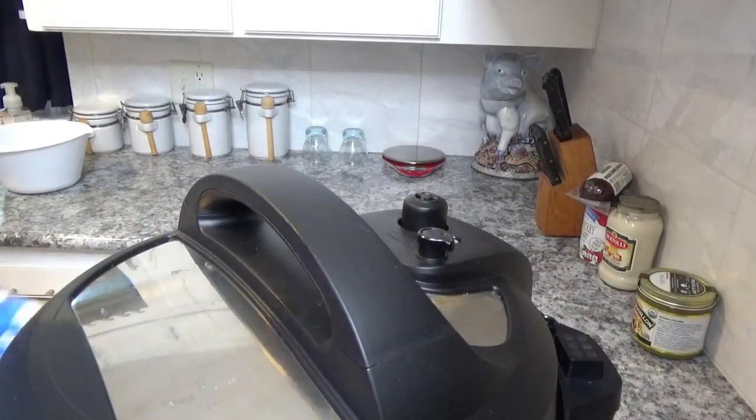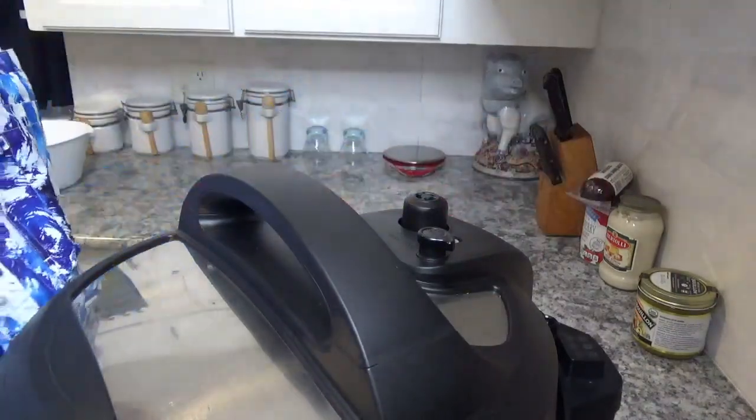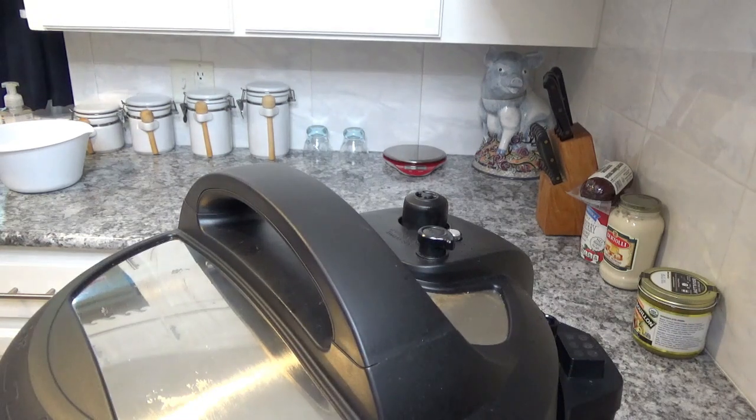Okay, now it's almost pressurized because the little button right here is getting bubbles coming out around it and steam coming out around it. So usually that's a good indicator that it's fixing to pop up at any second. Okay, and there it is. Popped up right on time there. And that took about 8.5 to 9 minutes.